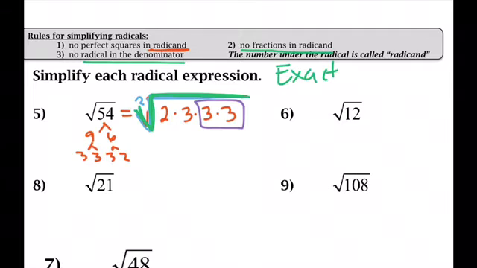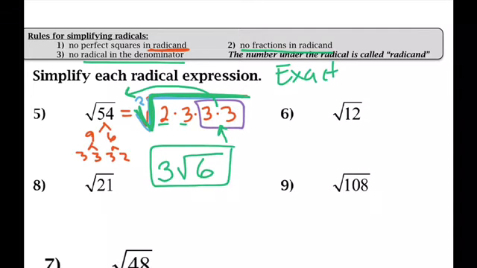The good news is that there are ways to escape this prison camp, but in order to escape, you have to have a twin. You and your twin can try to escape. So the 3's, these two, can go together. The 2 and the 3 that are left behind are just stuck. They're going to have to stay. But when the 3's escape, what always happens, sadly enough, is one of them dies. So 3 is the only one that makes it out. Then you've got the square root of 2 times 3 left inside, so it's just going to be 3 square root of 6. That is the same exact thing as square root of 54, but it is simplified. Even though the prison camp is kind of a sad scenario, it helps you think about the way to do something like that.